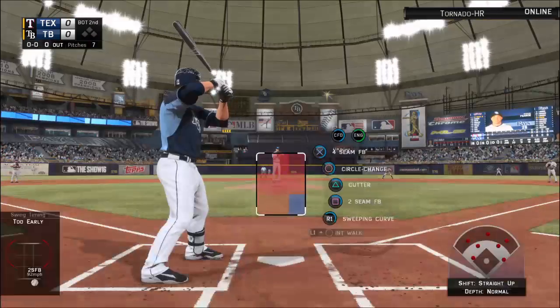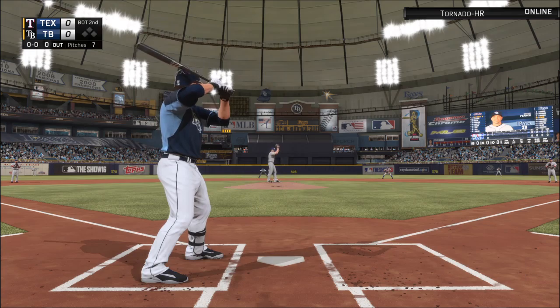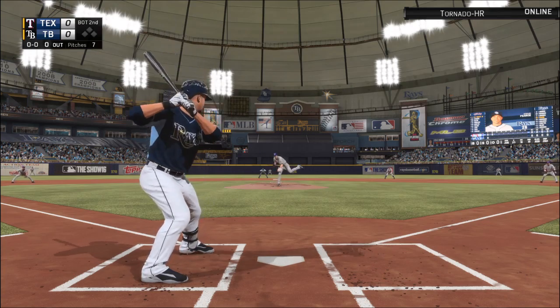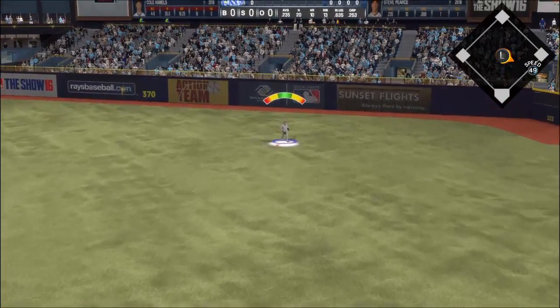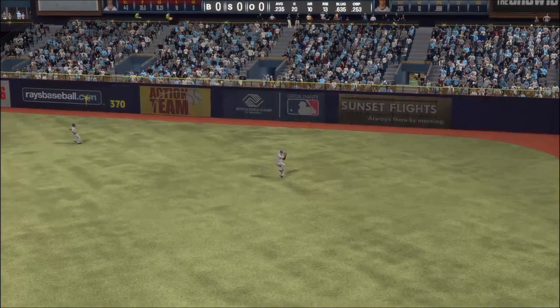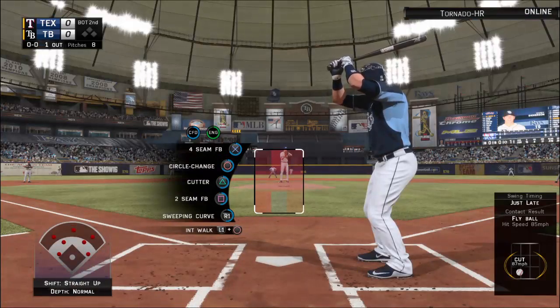Steve Pearce strides into the box now to lead off the home half of the second inning. And this is a guy that can make a big change in this game with one swing of the bat, because you know he has big-time power. Chu is there to take this one, and the bottom of the second starts with a 1-pitch out.